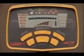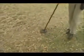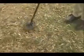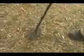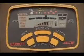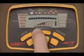Three factors can cause your detector to behave erratically: outside electromagnetic interference, irregular ground mineralization, and a large number of trash targets. When such conditions occur, make certain that you are scanning with your coil at a constant height. You might find it helpful to raise the coil an inch or two. Conditions in the area may sometimes require that you search at reduced sensitivity.